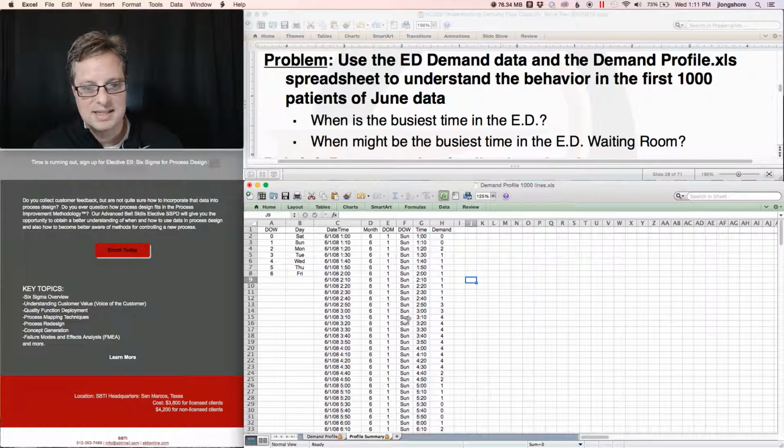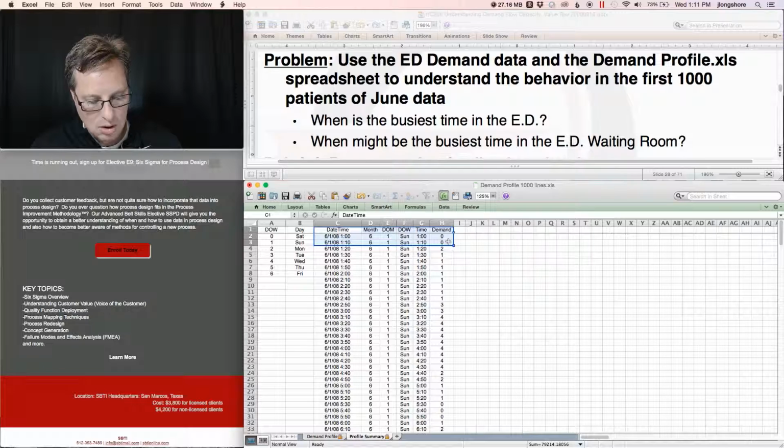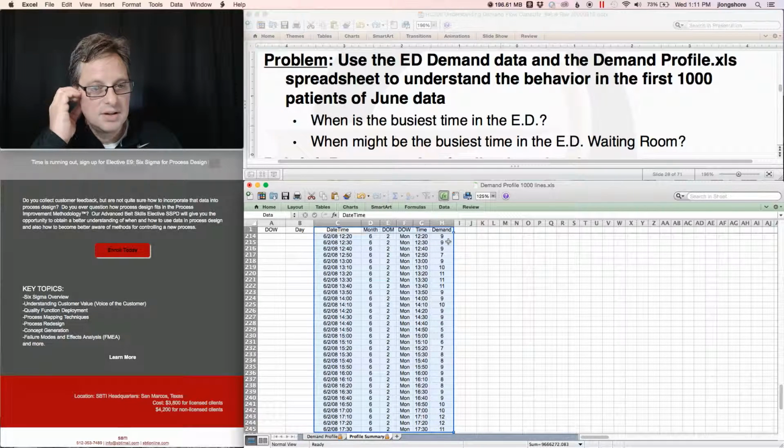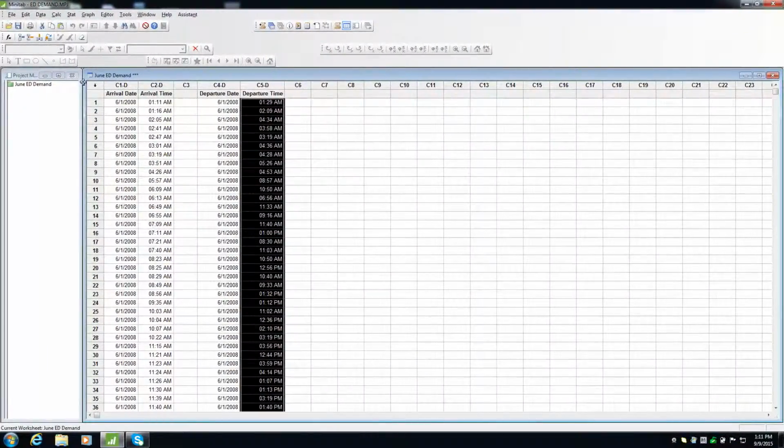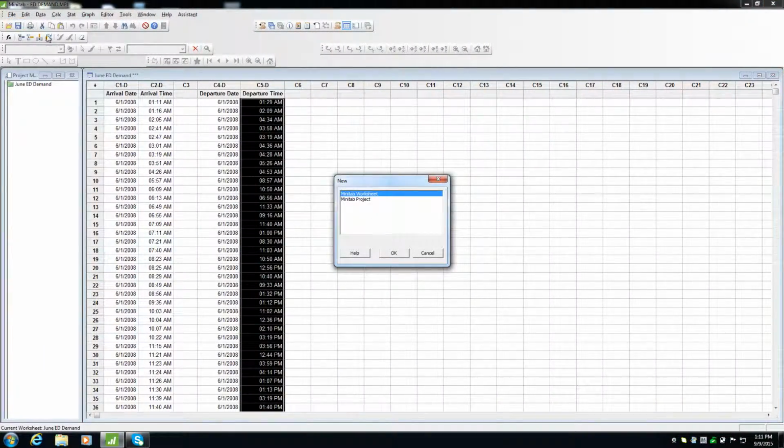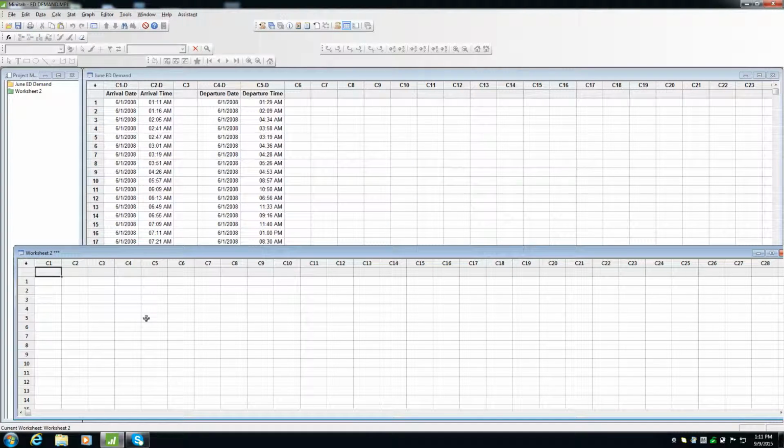And what it's doing is it's stacking the data up for me. Hold the Shift, and go down. It takes you to the bottom of all the data. We're going to do a Control C. And now I'm going to do a File, New Worksheet, and Control V. And so I'll paste it as a date.